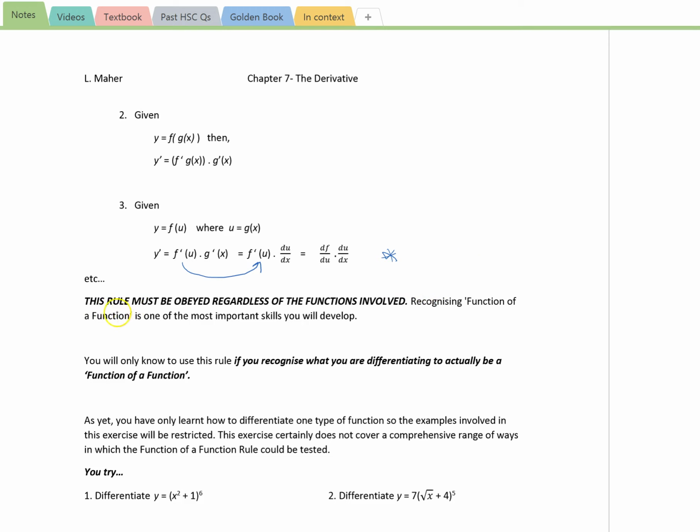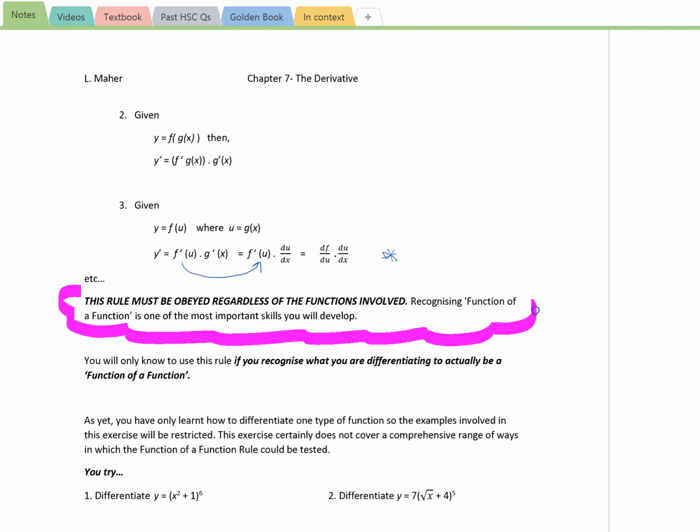So this is really important. This rule must be obeyed regardless of the functions involved. Recognizing function of a function is one of the most important skills you will develop. And to be honest, it's one of the situations most often overlooked by students. You will often not know to apply it if you don't recognize that what you are differentiating actually is a function of a function.